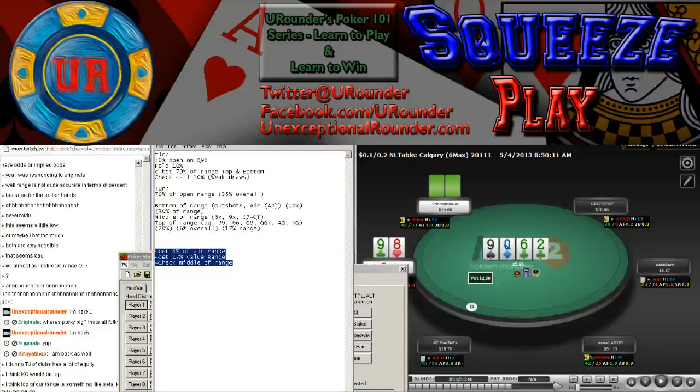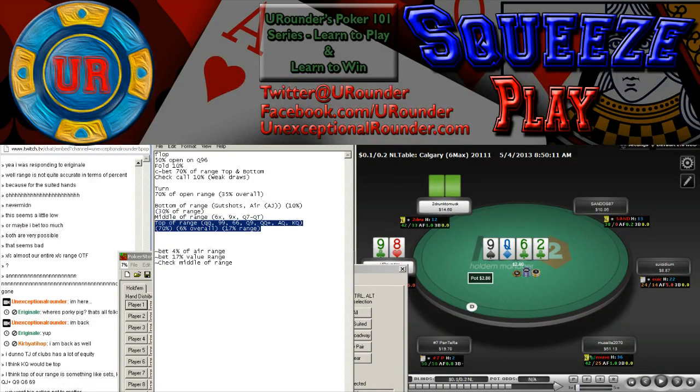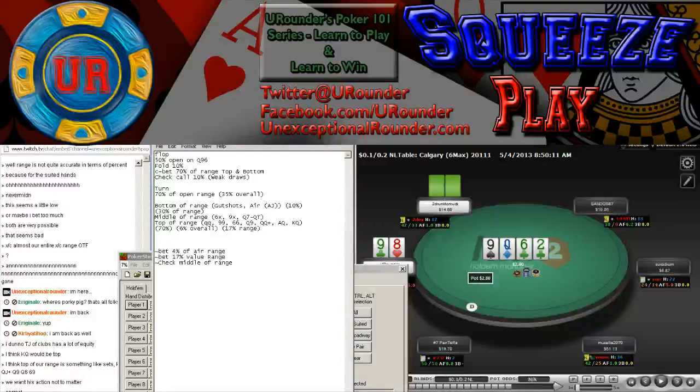But this would be a way to structure it so that we're not exploitable. If we only bet our value, our opponent would be correct in just always folding. Right, exactly. We're trying to make it so it doesn't matter what he does. If we only bet our value hands, it matters what he does, because he can just fold all the time and we're not doing very well. So we want to add in some air to our value betting range.